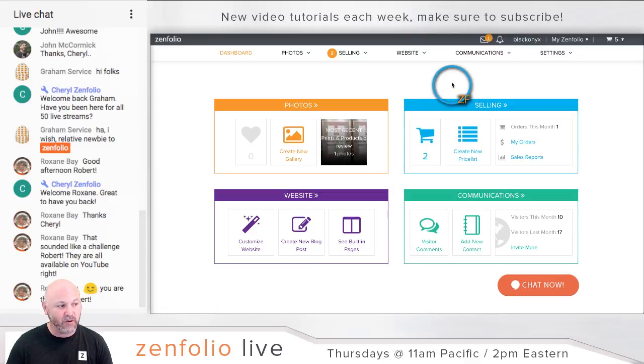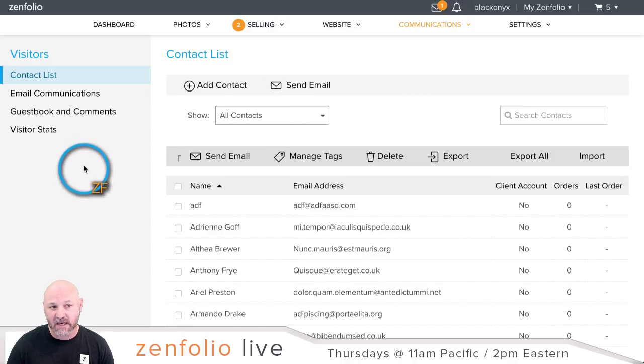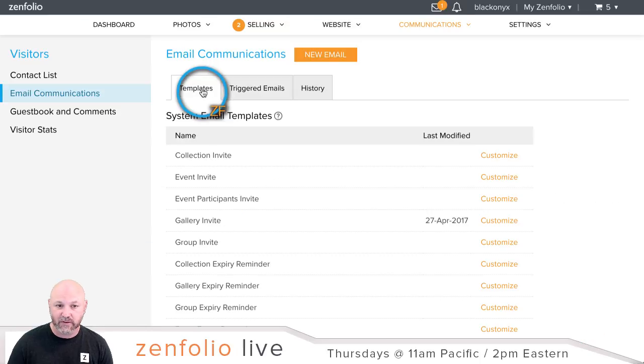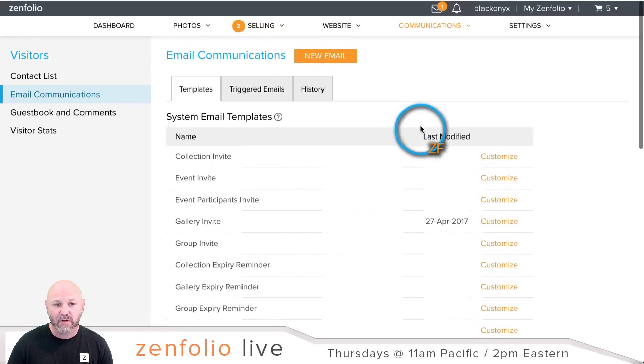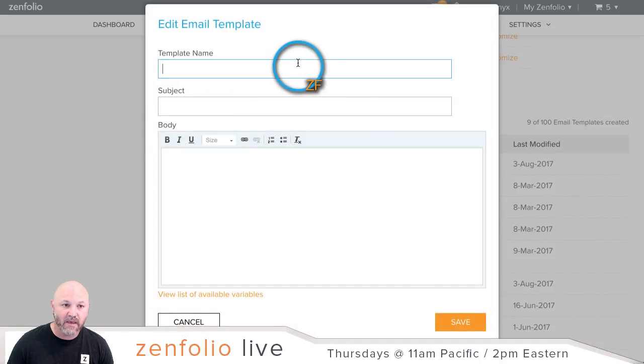What you can do is you can go to communications right here. And then let's just set up an email template with this already included. So if I go to email communications, we're just going to go to templates really quick right here. And then what I want to do is just create a new email template right here. So I'm going to say new template. And for the template name, I can say something like includes unsubscribe, whatever you want to put in here. You don't even have to do that. If you make a lot of email templates, you could just include this option by default.